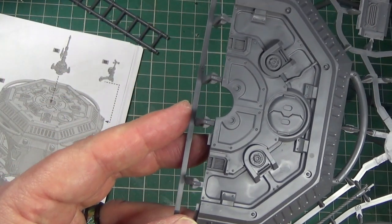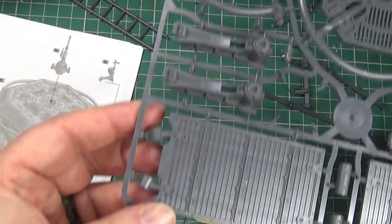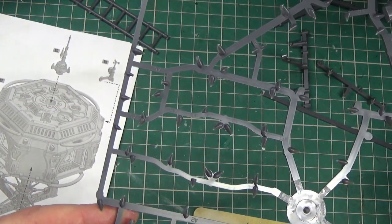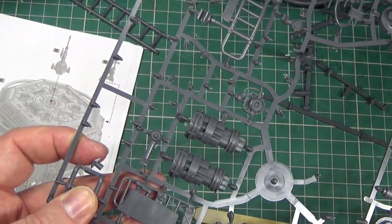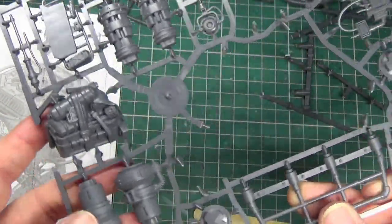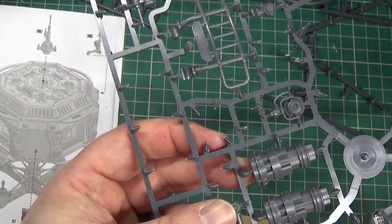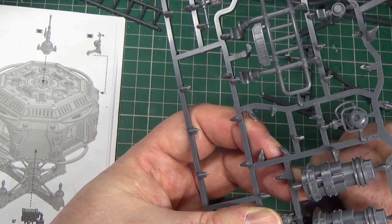Right, what sprue are you? B sprue. Don't need you for the time being. We'll go with D sprue. That's a C sprue. Don't need you. You're A. You're D. Yes. So it's D26. D20. Found you. You were hiding, but I found you in the end.